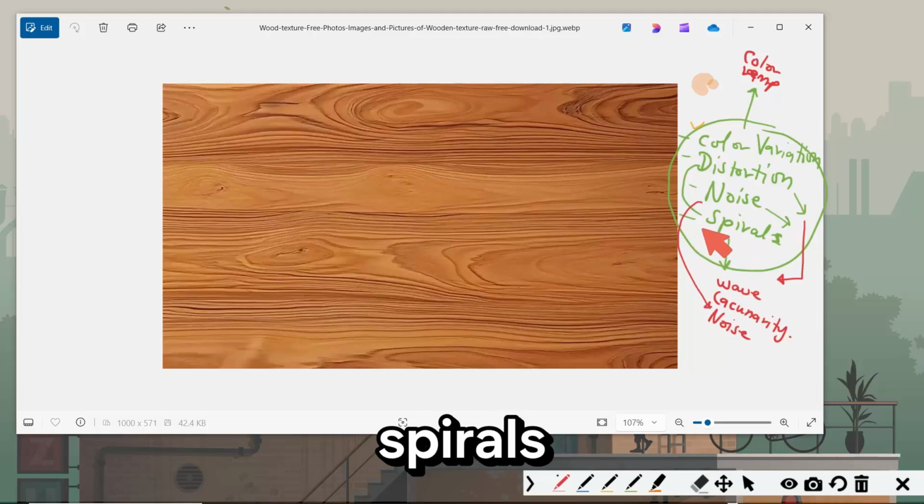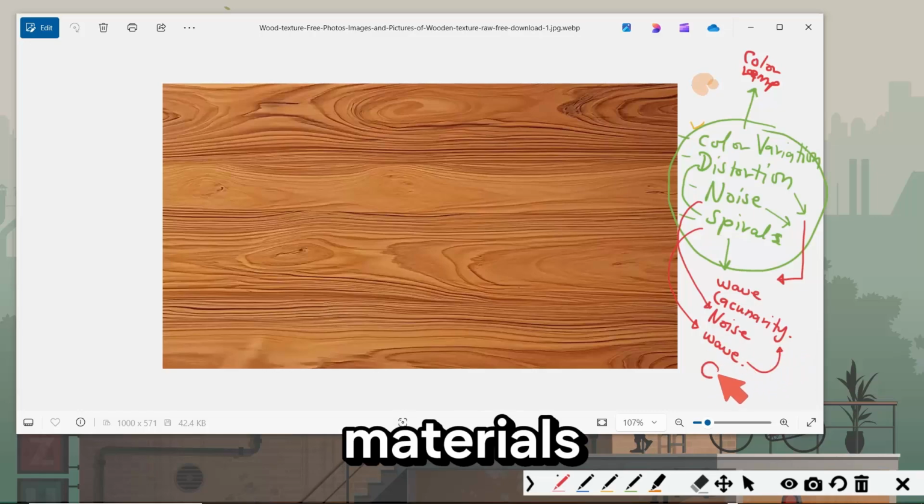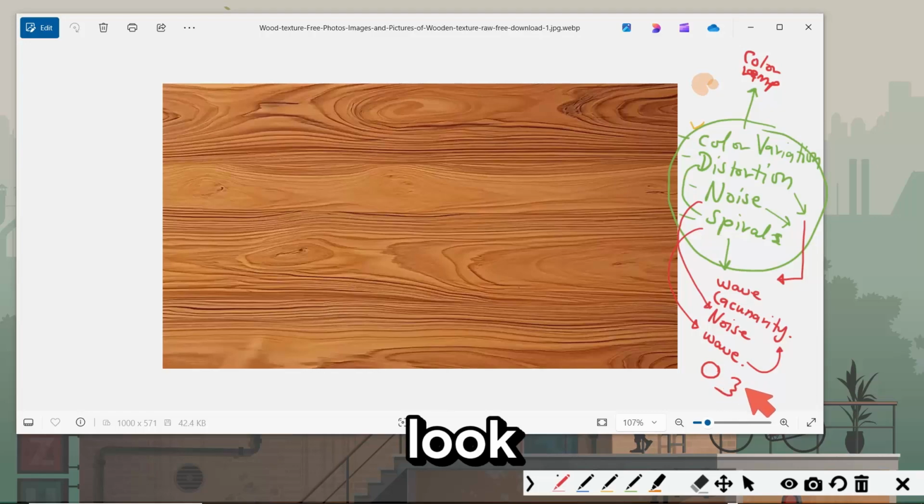And for spirals, we can use the wave or lacunarity as well, or we can have circular materials and distort them so that they look like that. So look at a material, study the material, and break the material down into several components or sections so that we can create the material. So in our next lesson, we'll pick up these ideas based on this material study and see how we can map these concepts to create a wood texture. See you guys in the next lesson.